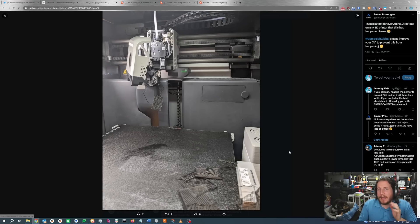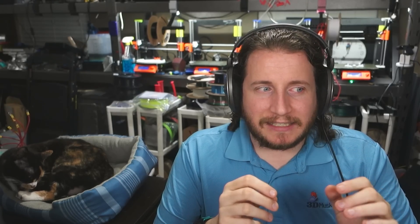How to deal with this? I don't think Bamboo puts enough Z-hop in their parts — I've said that from day one. I really want to see more Z-hop. While Z-hop will increase your print time, if you're going to be moving at these speeds, hop way more than you think you need — hop a full millimeter. It's safer at the end of the day and will result in a better print. If the Z-move doesn't happen fast enough you might see a little blob, but I would rather deal with a little bit of sanding than problems like this. With a Z-hop, it's not likely to collide unless there is a big warp on the build plate. So if you are having issues of your printer running into parts and knocking them off, more Z-hop is often a great solution.